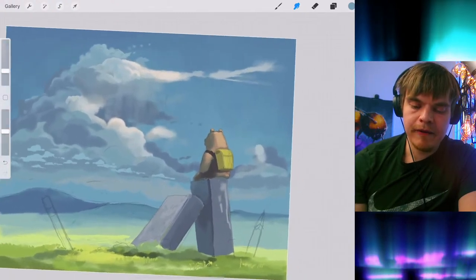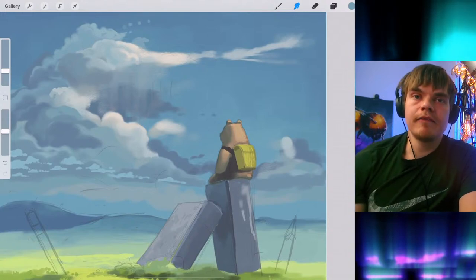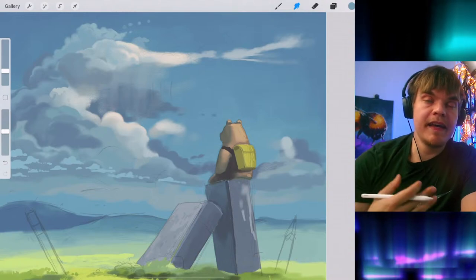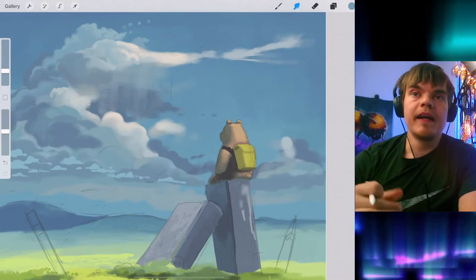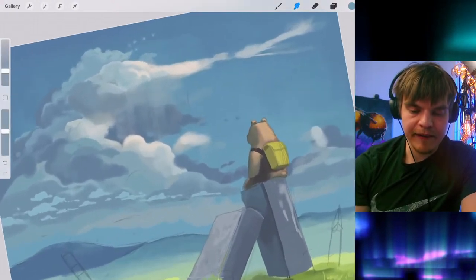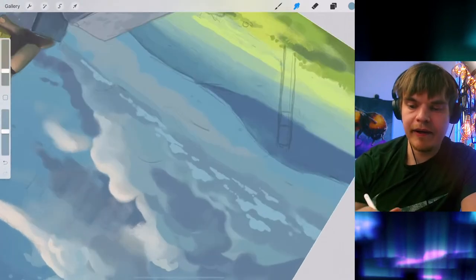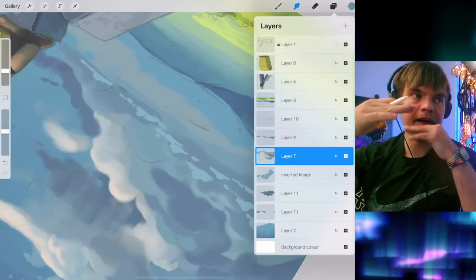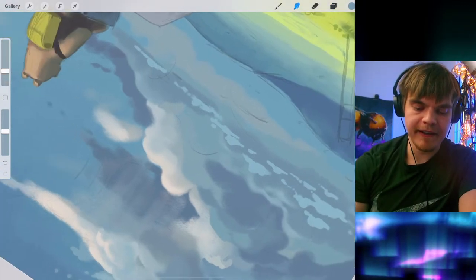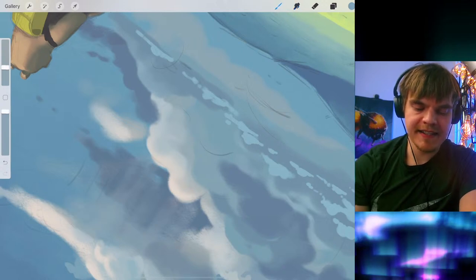I think the benefit of creativity can also be that it can be a stepping stone for someone else's creativity. So for example, when you see this painting and then you think, what if there was a whale flying through the sky or through that massive cloud? It would look like this. And then when you have that idea, you can make your own painting on it. And then you can see this cycle of creativity through different artists. And I think in that sense, creativity has its own purpose.